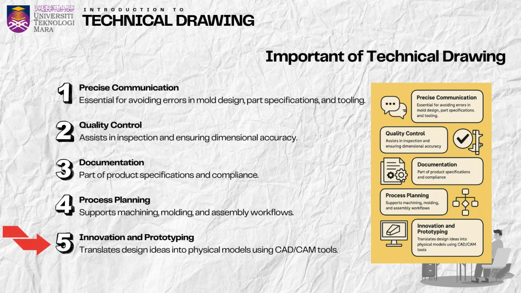Finally, technical drawing plays a key role in innovation and prototyping. With modern CAD and CAM tools, ideas can be quickly translated into digital models and physical prototypes. These drawings enable designers to experiment, refine, and test their concepts, accelerating product development cycles and encouraging creativity, while still ensuring everything fits and functions as intended. In short, technical drawings are not just helpful, they are a vital tool in ensuring products are built correctly, efficiently, and to specification.